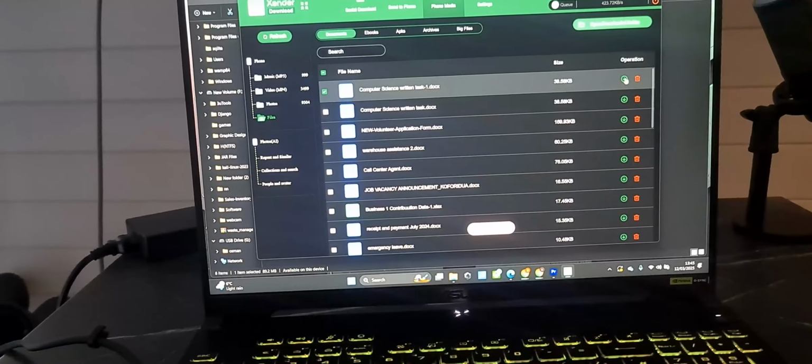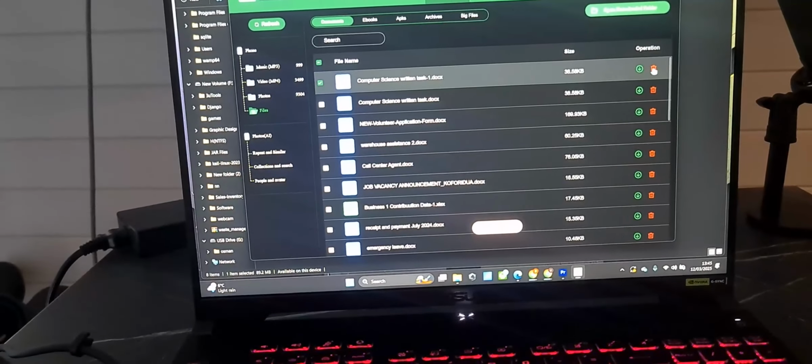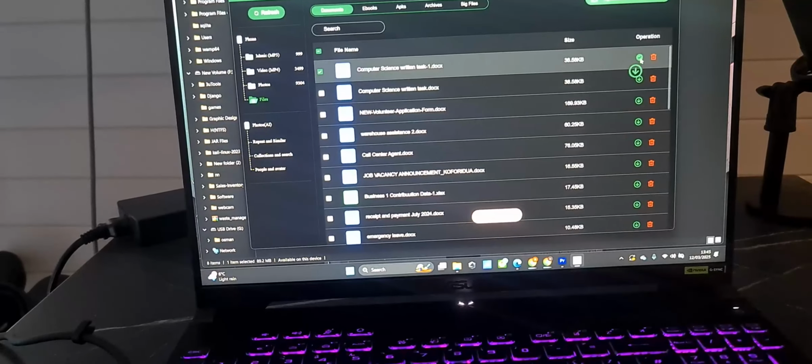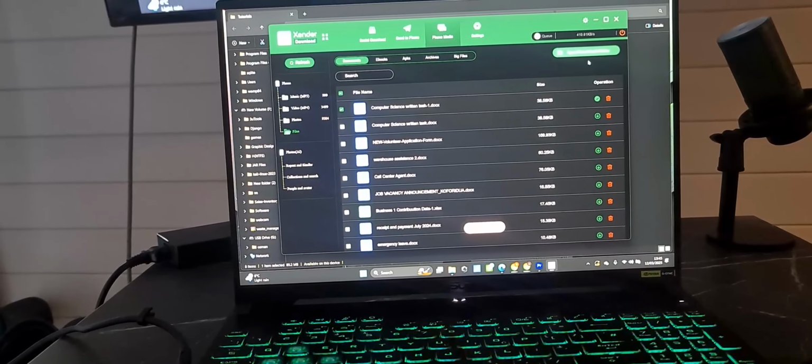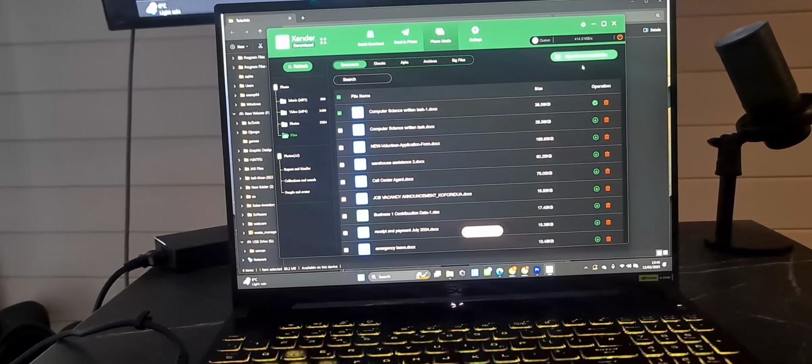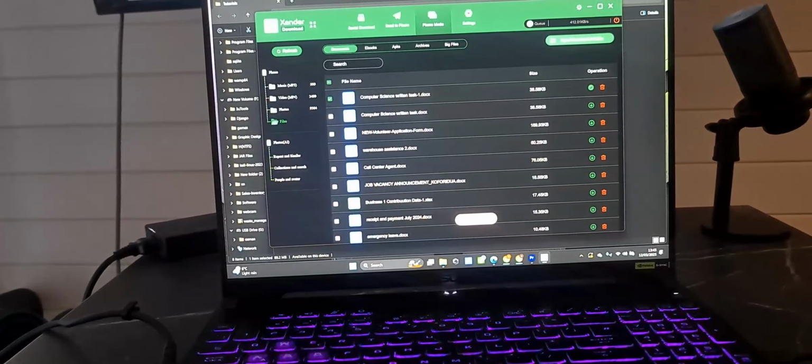As you can see, I can delete things from here and then also from this. So I'll just click on download, and it should download, and it's very fast. And then when the download is complete, you just click on open folder, and I hope the file should be here. So as you can see now, the file is on my laptop, right? So this is the file, very nice and secure.